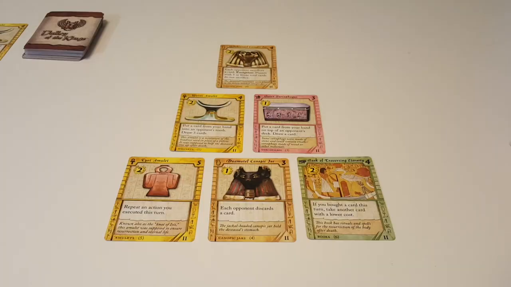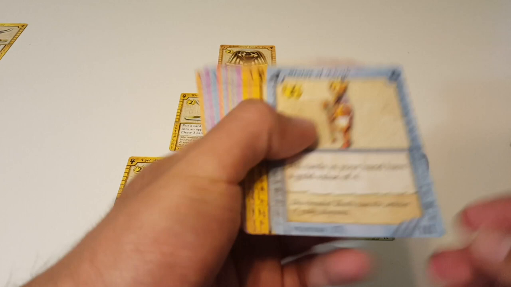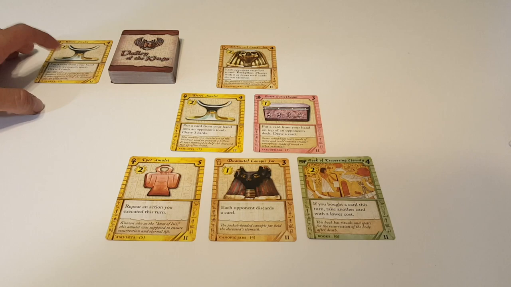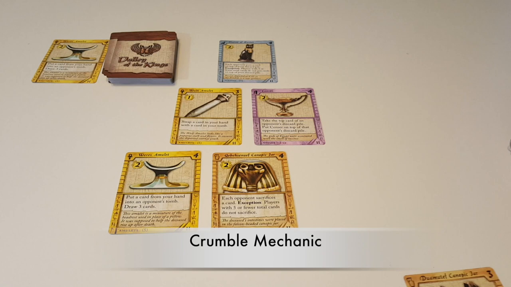Now, the startup of the game is rather simple. You'll take your 10 starter cards, which are level 1. You'll shuffle those, and that'll be your starter deck. You'll then make the market, dividing the level 3 cards from the level 2 cards. You'll shuffle the level 2 cards and the level 3 cards separately, and then stack them so the level 2 cards are on top. You then sacrifice one to the boneyard, and you'll build your pyramid from the bottom up. And you're only allowed to buy cards from the bottom or the base of the pyramid. When you buy a card, the ones on top crumble to fill in the gaps.